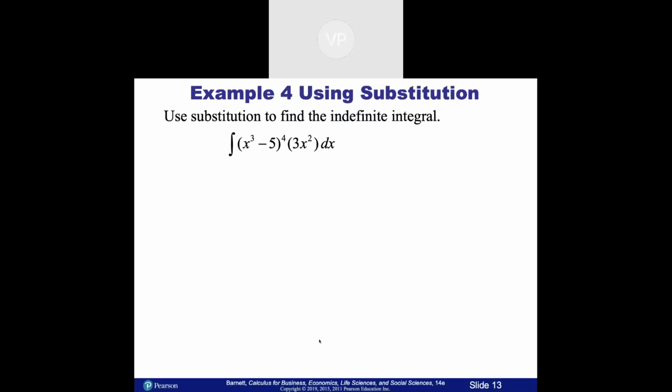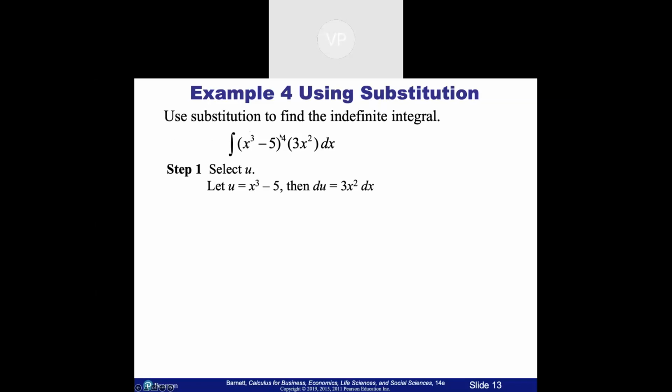So here's another example we'll look at, and I'll kind of not write this one out. You can just follow along, but it's the same thing. Just like the last problem, you have something semi-complicated to a power of 4, and then you have something kind of easy over here. I look at this as, if this is just an x to the 4th, I know how to do that, but with all these extra terms and extra powers in here, that's what messes me up. So the solution is, let's substitute the base. Let's get rid of this x cubed minus 5, and we'll do that by substituting u in place of that.